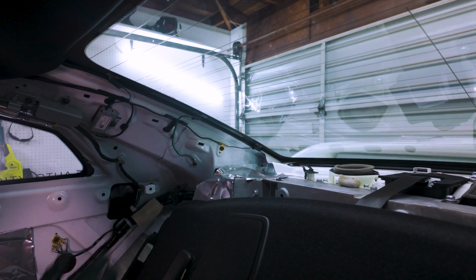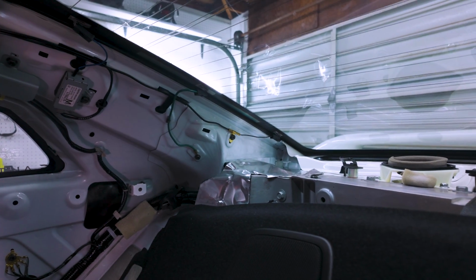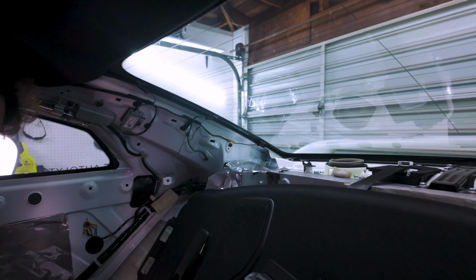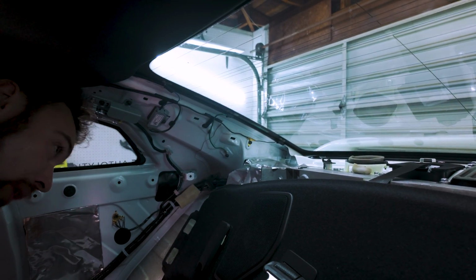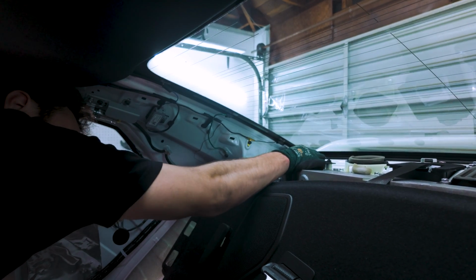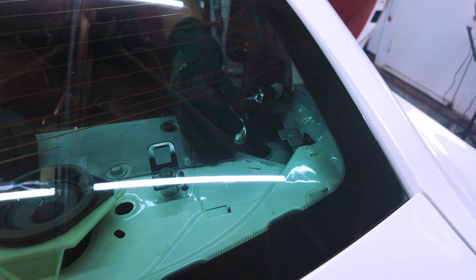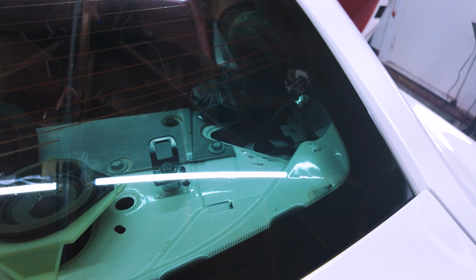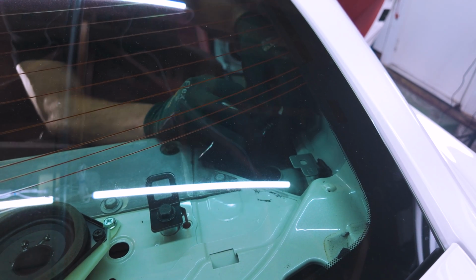The weird thing about this car is there's this kind of like aluminum foil that covers the top of the strut area, and you kind of just have to peel it back to expose the bolts we need. Super weird, but very straightforward once you have it. And again, we'll just peel back gently. Be careful not to get it stuck to anything.